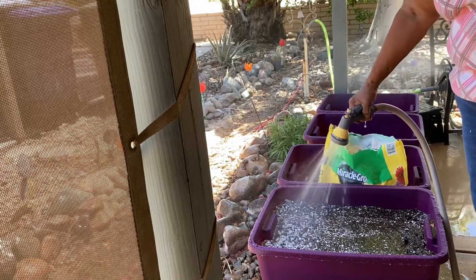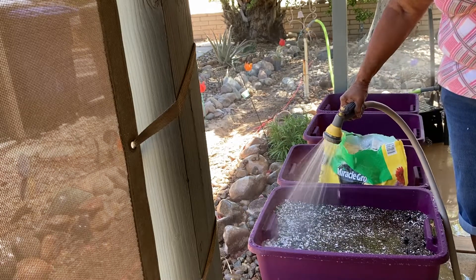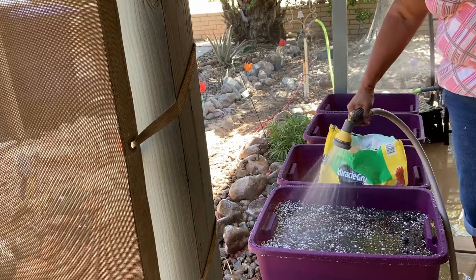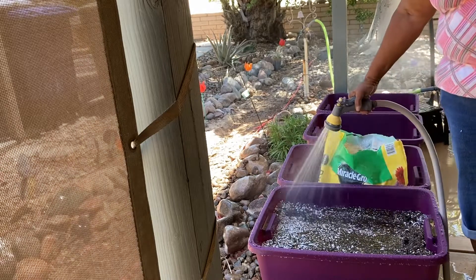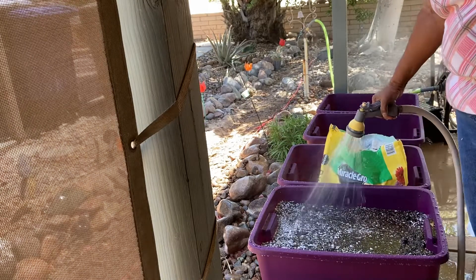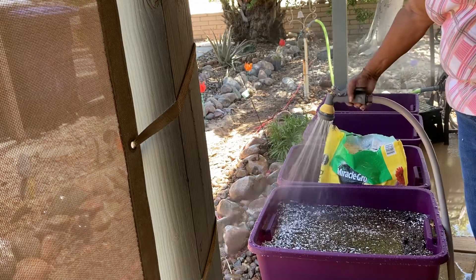We have a lot of loose matter in there. Some people say you can't put your holes just an inch up from the bottom because your plants are going to be soggy — and that's not true. Because you saw when I put the cut wood in there — that's at the very bottom and that's going to take a very long time to decompose. There are also twigs and branches. And this is going down, down, down — which is good.